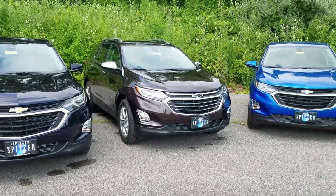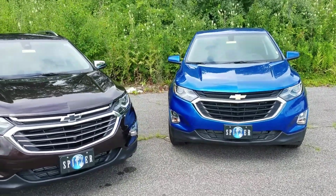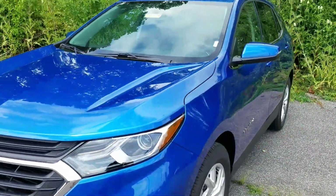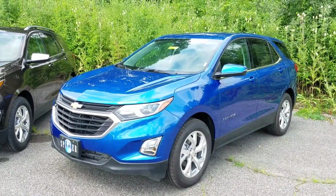So colors going away is Storm Blue, that dark blue. That's going to have a counterpart replacement. Sandy Ridge, Ivy, the green color, is going away. Kinetic Blue, which is this one right here, the brighter blue, Orange Burst and Pepperdust. Those are all ones that are going away. They're still available in 2019.